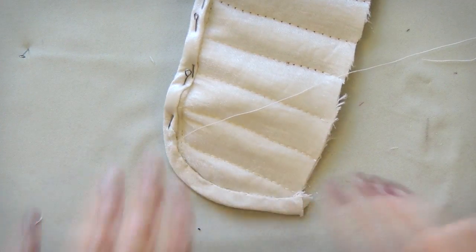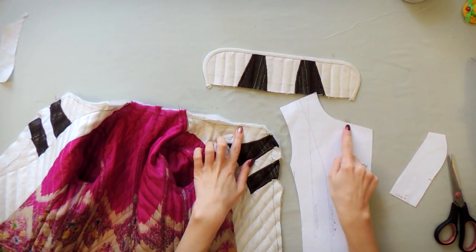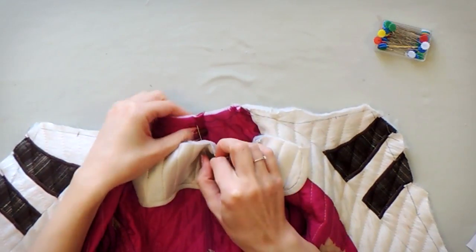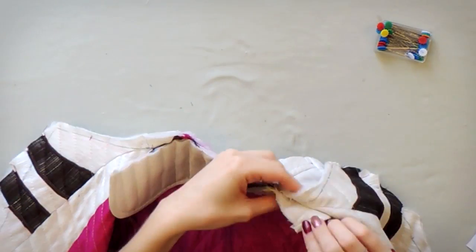Now let's attach the collar to the jacket. First, find the special markings on your pattern, and this is the place to start stitching your collar. Then put your details together like this. I actually started from the center. And pin and sew them together.